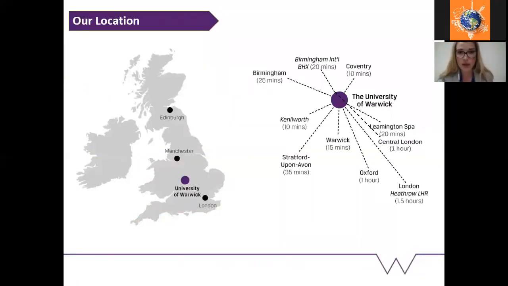First of all, we are absolutely beautiful, 260 hectares of land campus in the green, absolutely beautiful location outside of Coventry, not far away from Leamington Spa, an hour from central London, 15 minutes away from Warwick, about half an hour from Shakespeare's county of birth, Stratford-upon-Avon, Birmingham, second biggest city in the UK, and Birmingham International Airport. So if you are thinking, I'm going to be so far away from the capital, which is London, and you start thinking, there's going to be nothing there, that is not true at all.